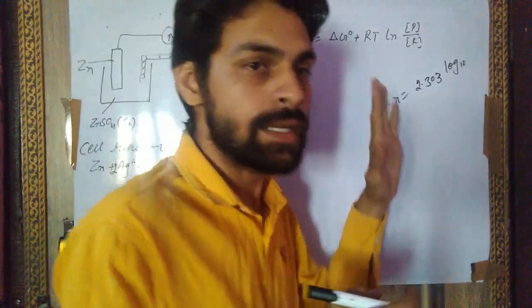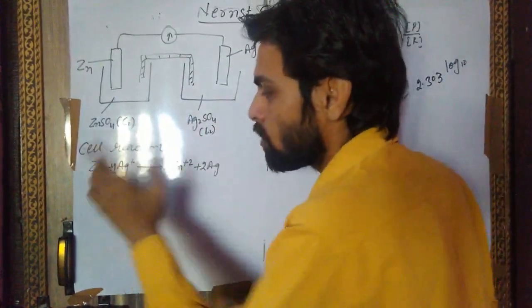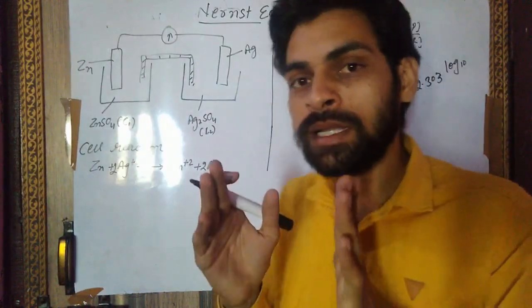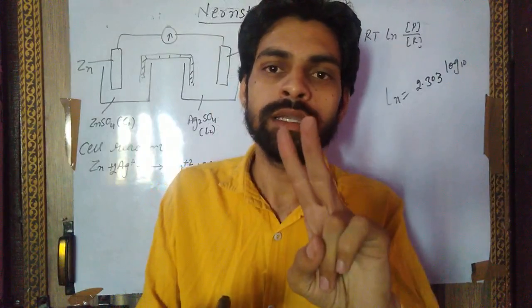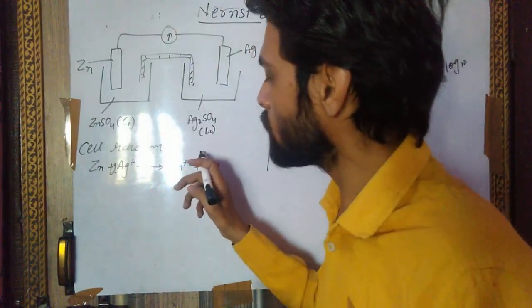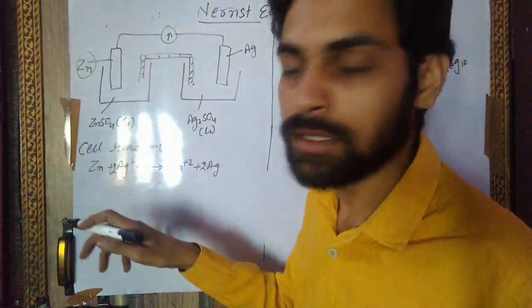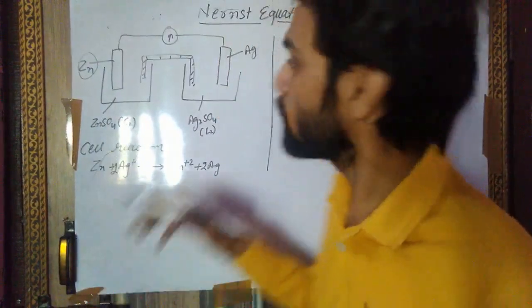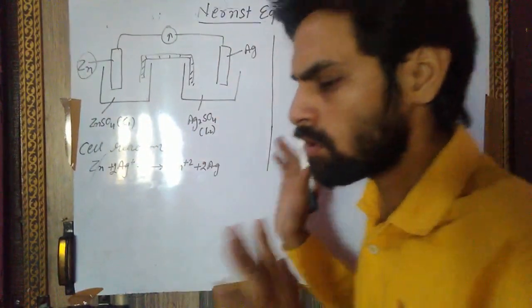And it is the ratio of product upon reactant. And what will be the product in this reaction? And the reactant is on the left hand side. But in equilibrium I told you, you will take the concentration of solid and liquid as 1. I told you this, right? So here you will take the concentration of solid as 1. And what is solid? The zinc rod is solid. So you will not use it when you write this value in the equation. Okay, so I will tell you later.